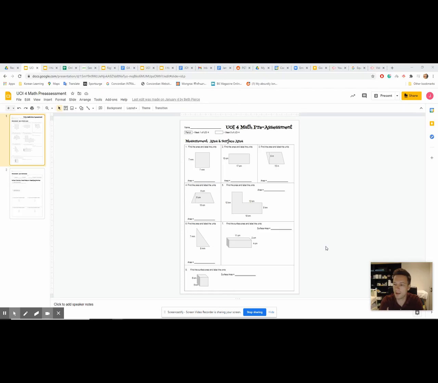Best of luck. Finally, ladies and gentlemen, you should know that this is a paper assignment, so it's to be done with a pencil on paper. The paper for this has been put in your online learning packet, so you can find the math pre-assessment there. So please complete it like that. Take some nice clean pictures of both sides when you're done and upload it for your teachers to see.